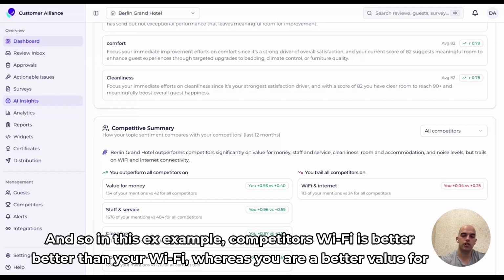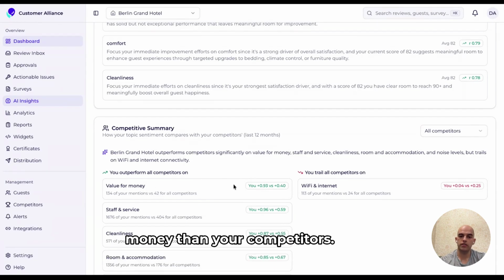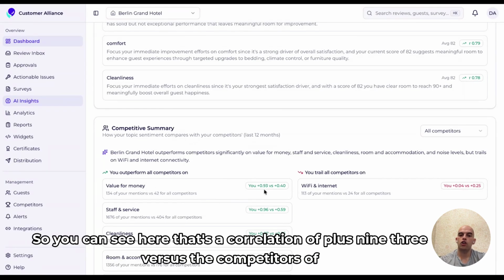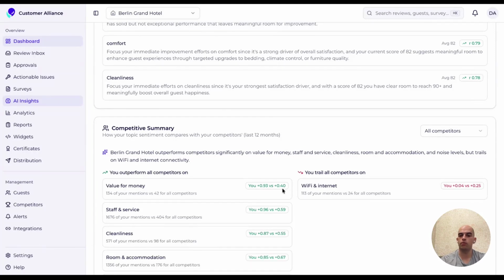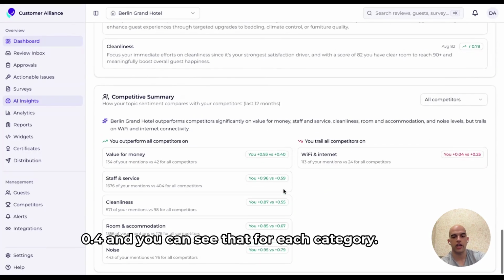So in this example, competitors' Wi-Fi is better than your Wi-Fi, whereas you are better value for money than your competitors. So you can see here that's a correlation of 0.93 versus the competitors' 0.4. And you can see that for each category.